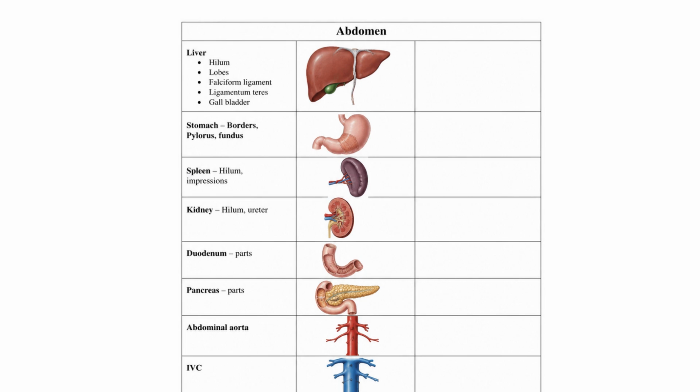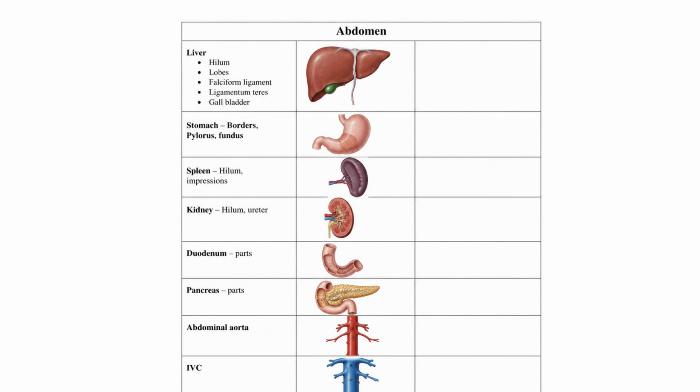Coming to the duodenum, you have four parts: superior, descending, horizontal and ascending parts, which form a C-shape around the pancreatic head. Major duodenal papilla opens into the second part of the duodenum. Coming to the pancreas, you have head, neck, tail, and it has both exocrine and endocrine glands. So abdominal aorta begins at T12, bifurcates at L4 into common iliac arteries, and it has paired and unpaired branches. It mainly gives celiac trunk, superior mesenteric artery, inferior mesenteric artery and renal artery.